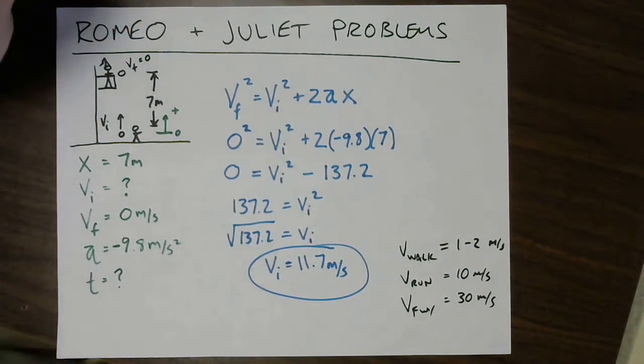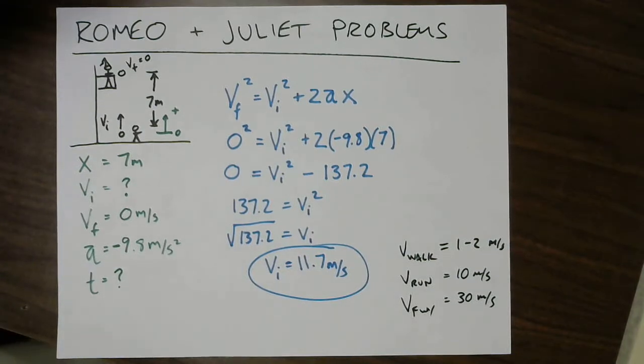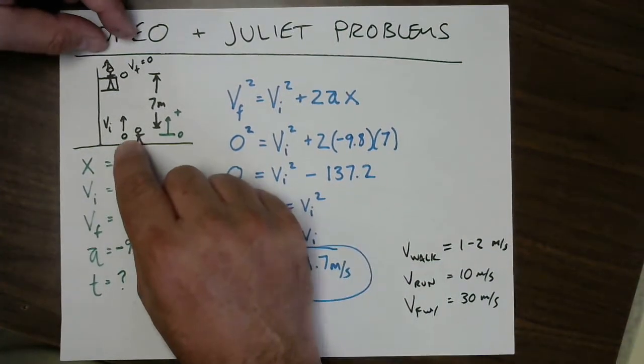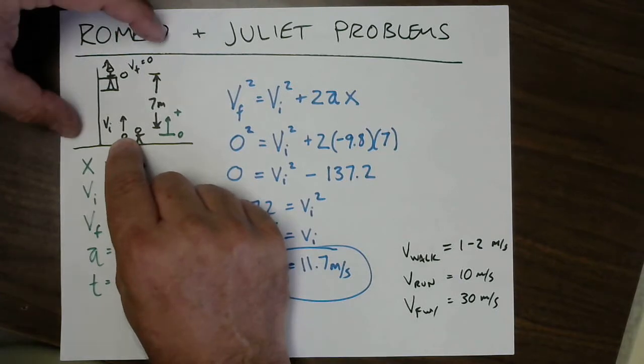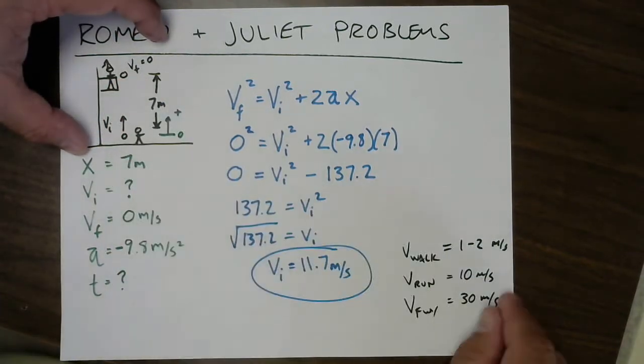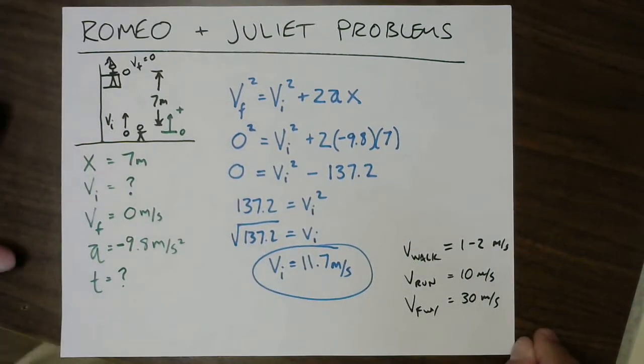Right. And you know, that is interesting. It probably is harder to throw something straight up in the air than it is horizontally. And just keep in mind that this is an initial velocity. Yes, indeed, he throws it with this speed to start with, but immediately it slows down and then eventually stops. So this is just the starting velocity. And I think it's a reasonable starting velocity. It's going to be a good chuck on Romeo's part, but it is going to be possible.